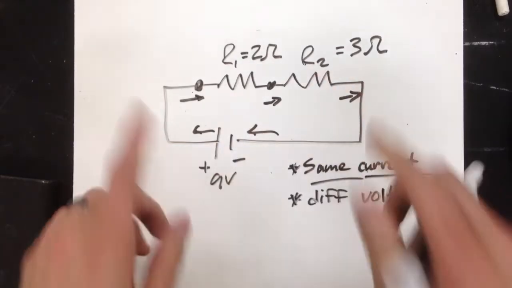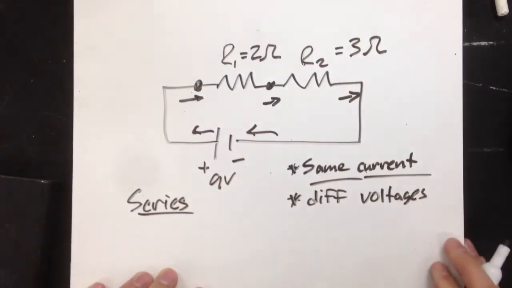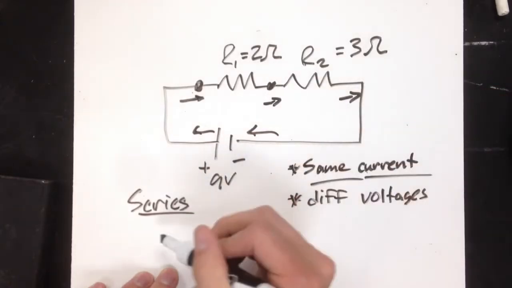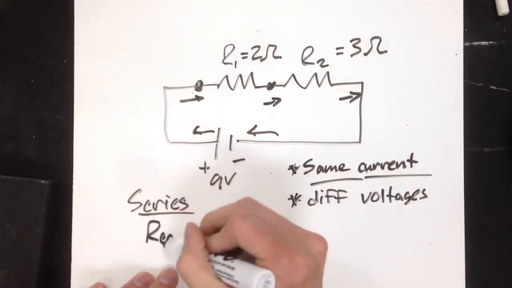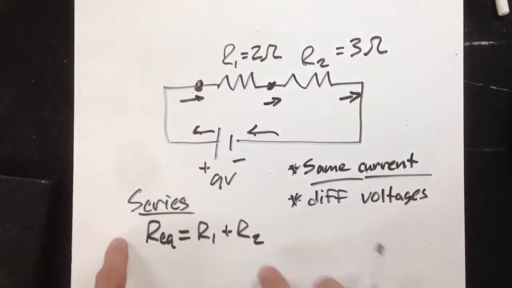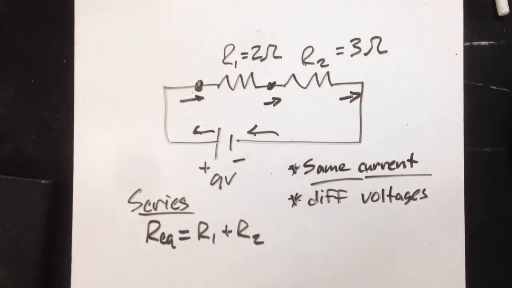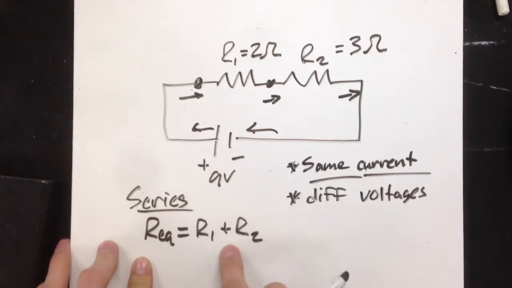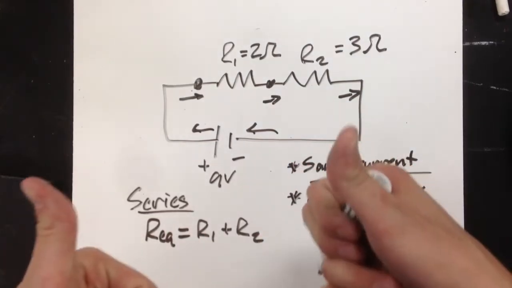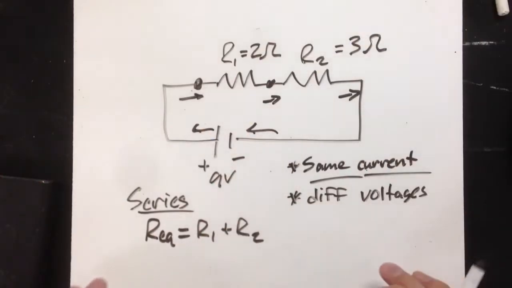Okay, so resistors that are in series. Just like with capacitors, we're going to try and get the equivalent capacitance, or excuse me, the equivalent resistance. To get that for series, our equivalent is going to just equal the sum. Now, this is the opposite for a capacitor. So here's how I remember it. Series is the sum for resistors. You then know that series is the reciprocal sum for capacitors. If you know one, you can dissect everything else.